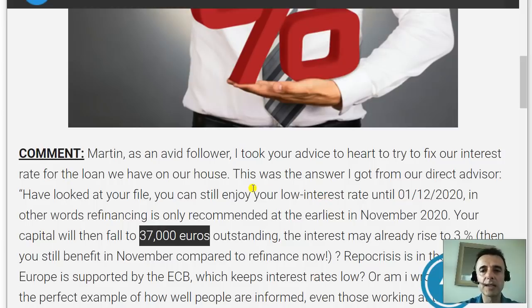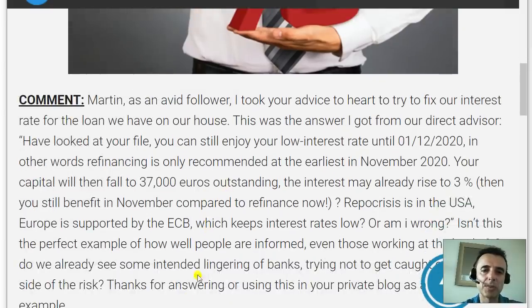But in any case, if you believe that the interest rates are going to go up, you want to fix the interest rates now when they're low, so when they go up, yours doesn't go up. If you do fix it now when they're low and they go even lower, but you've locked yourself into that higher rate, then you've lost. So they told this person to not fix it, to just wait until November 2020, because that's, I think, when some sort of term is expiring. But they can fix it now if they want to, but they were talking them out of it.